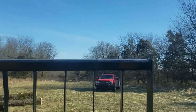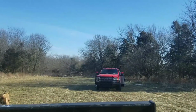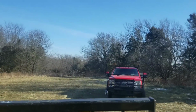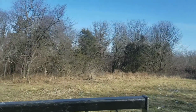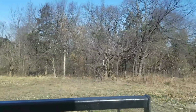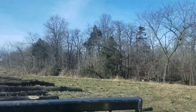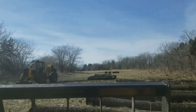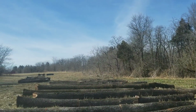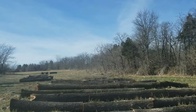So now we'll take these and roll them all up. And I like doing this for a few reasons. For one, it's all about presentation. Two, you can get a good clean measurement on your logs when they're spread apart. I know a lot of guys do spread them apart and sell them like this, but here in this part of the world, there's a lot of guys that don't do it.